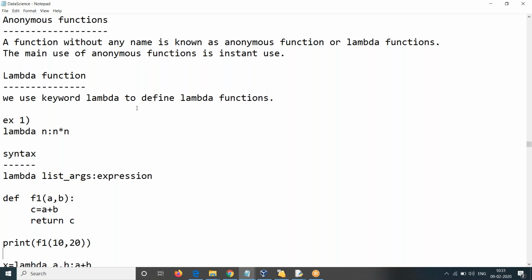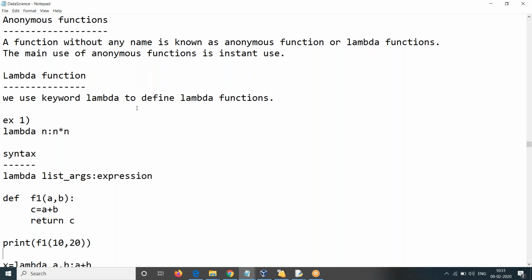The advantage of anonymous functions is you can just insert a piece of code wherever you want when you are implementing a business logic or any kind of logic. These are very useful, and these functions are mostly implemented in a single line. If it is a normal function, you can write many lines of code inside it, but usually anonymous functions are implemented in a single line. You don't need so many lines here.